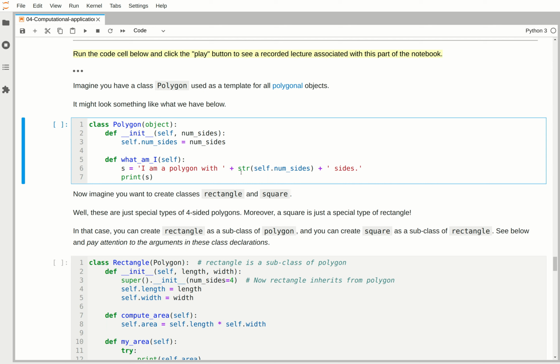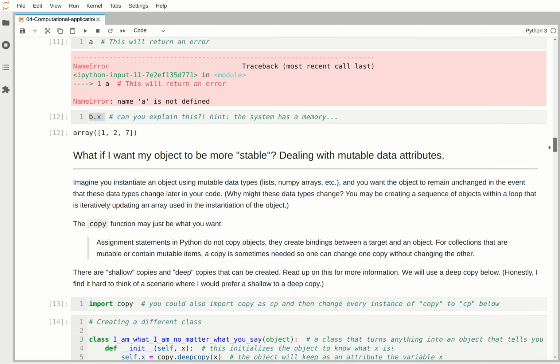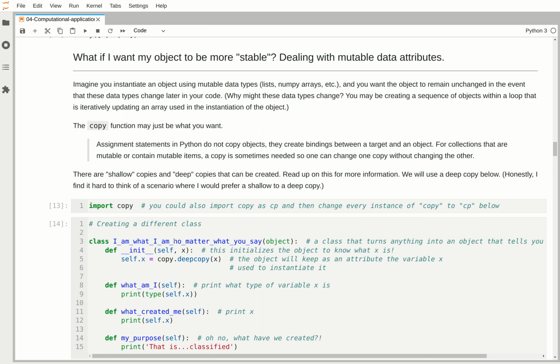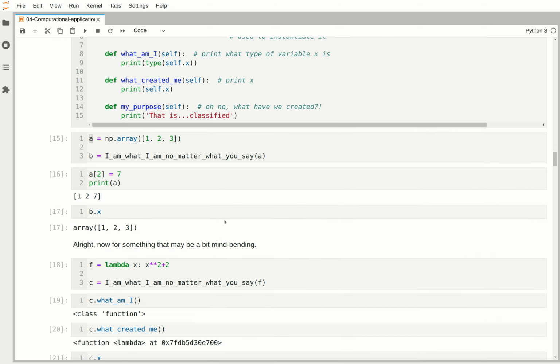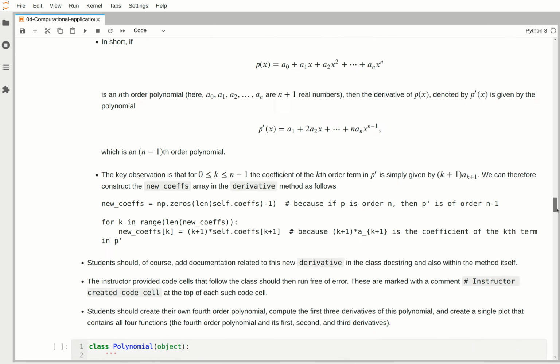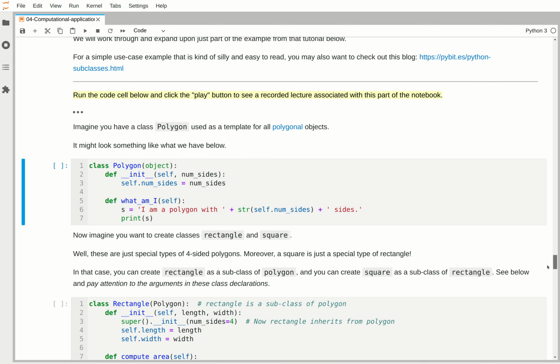For instance, in the silly example I was showing in the first video, it would have been very awkward to follow that naming convention by putting "I am what I am no matter what you say" as one long string of characters, with a capital I, capital A with no underscore in between, and then a capital W with no underscore between the A and M. You can imagine it would have looked ridiculous. So that was just an illustrative example, but sometimes you can't follow conventions. In general, though, short descriptive class names are good, using one to three words per class name where you capitalize the first letter of each word and put them all together. That's the general convention.